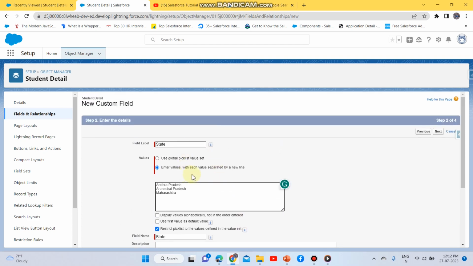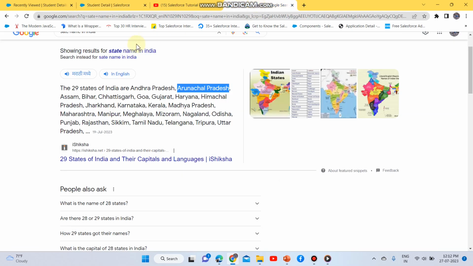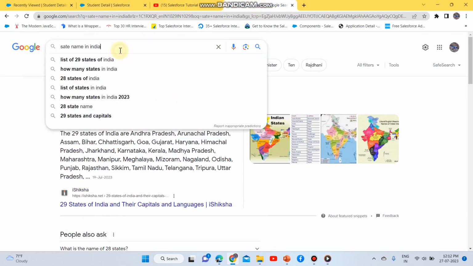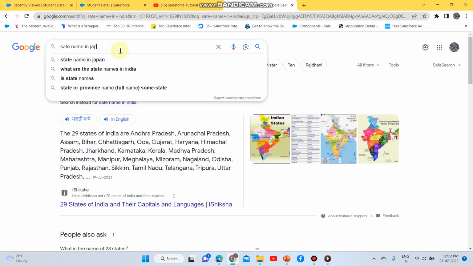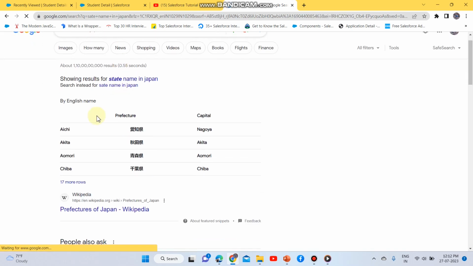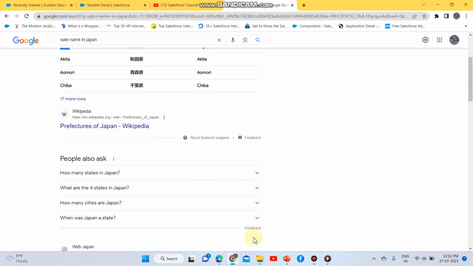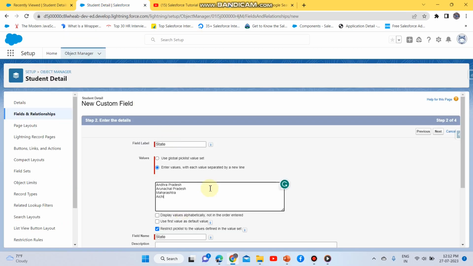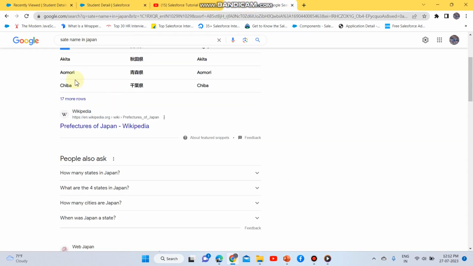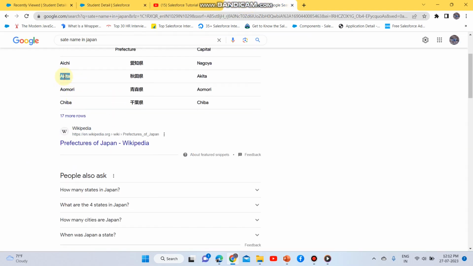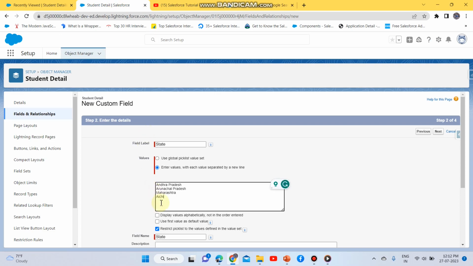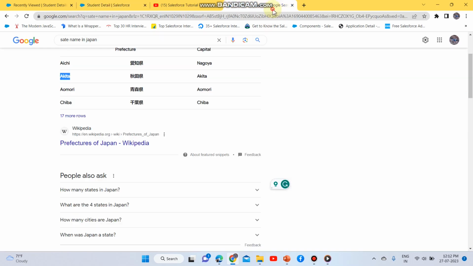Now I select some of the states of Japan, like Aichi, Akita and Chiba.